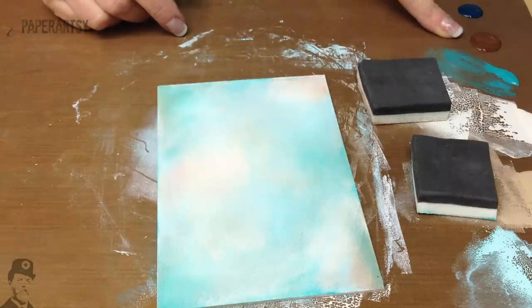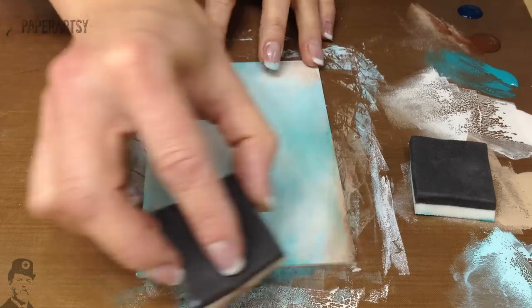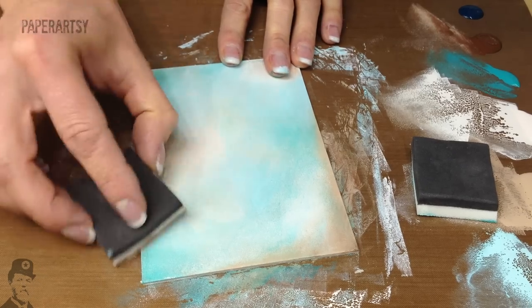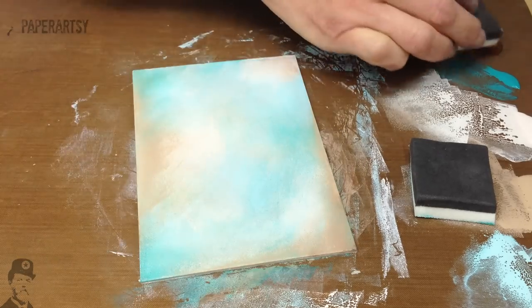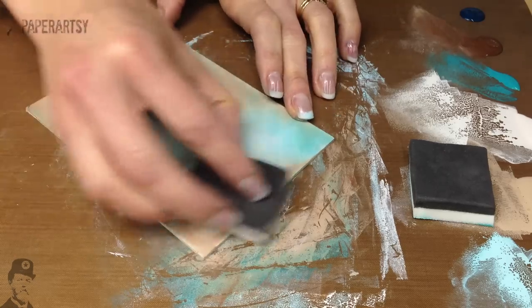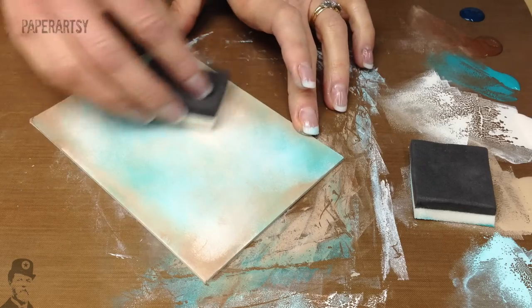I've still got my dark colours, so you can do exactly the same thing and add depth to your edges. And notice how sometimes when I'm coming over with these later layers, rather than tapping, I also start to sort of smooch it like that, like you would when you're applying ink, because you get that much softer. And I think too, by having the other colour on the other side, the lighter colour, you can knock back and blend as well.